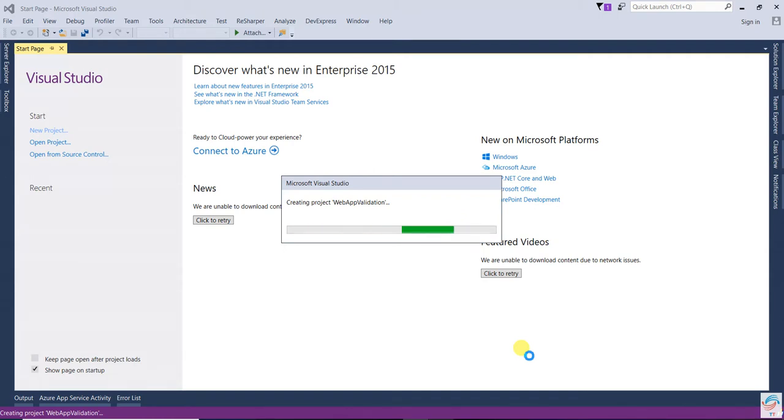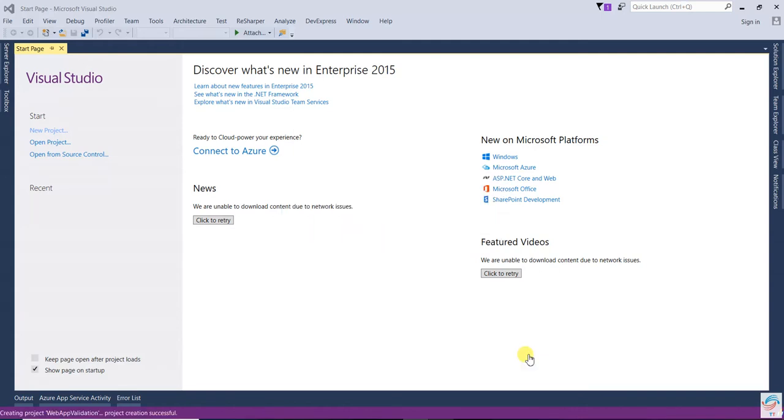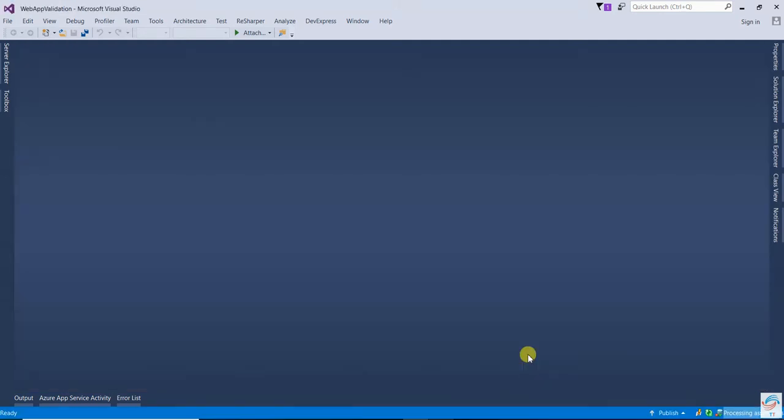There are so many types of data annotation validators, such as required, display, data types, range. In this video, we are going to learn all of those validators.